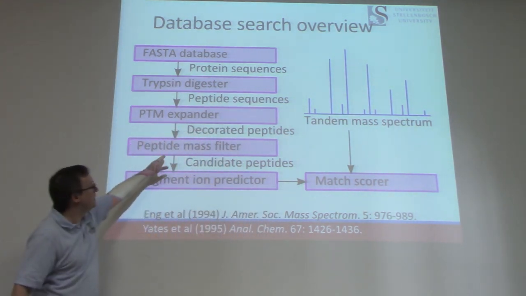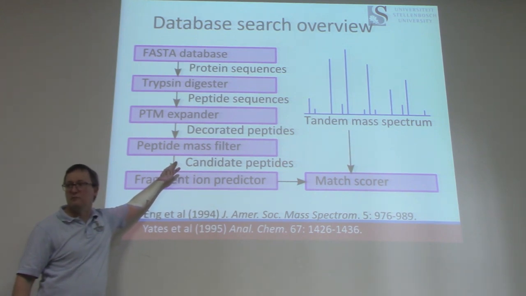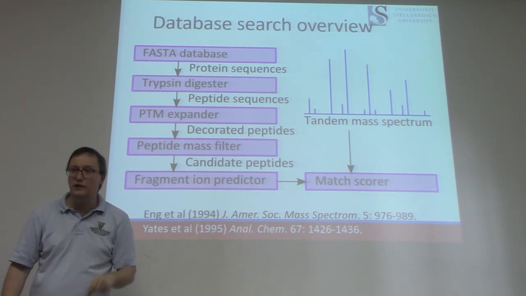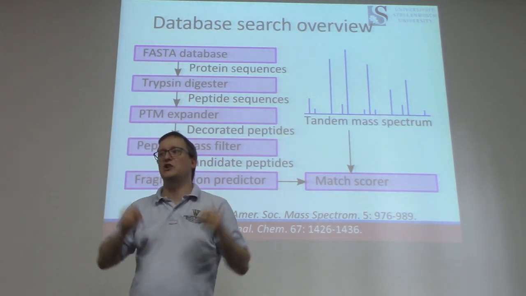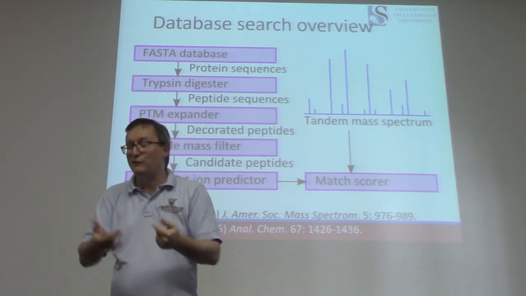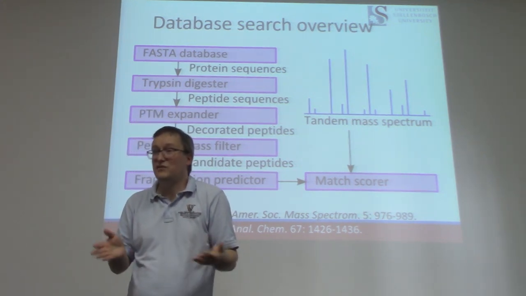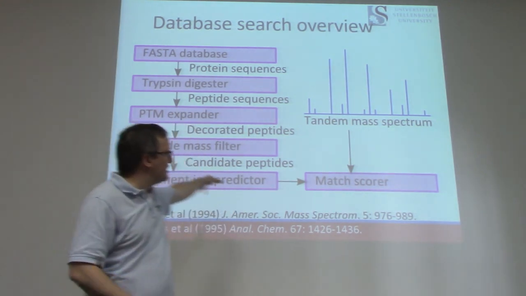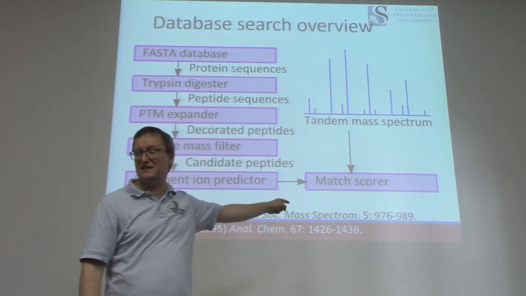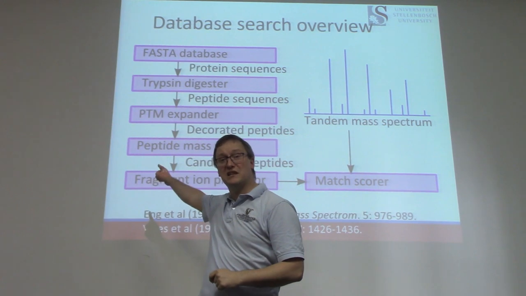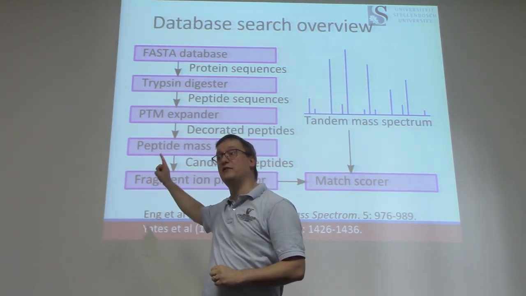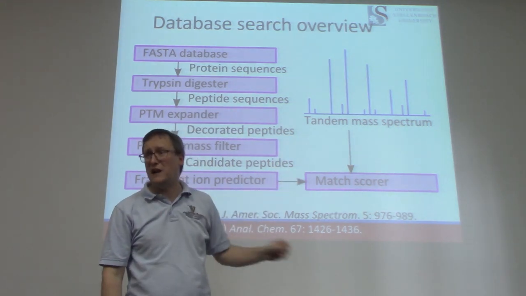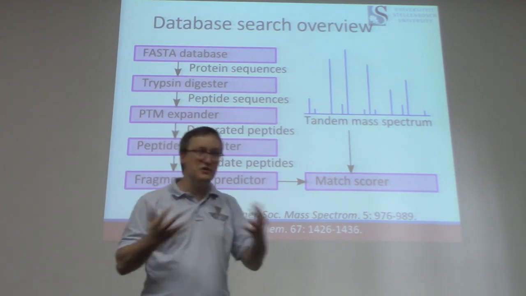The software is going to say what fragments should be occurring if it were this peptide sequence, and then it simply looks at the spectrum to say, is that one there, is that one there, is that one there? And by one of the most common approaches, a match counter, the sequences that match more fragments have a better score than those that match very few fragments. It's relatively straightforward at the end. So the software isn't paying attention to what those fragments are until this very last stage. It decides which peptides can be compared to the spectrum based on the mass of the intact peptide. It decides which of those sequences wins by which one matches the fragments in the tandem mass spectrum. Both of those elements come into play.